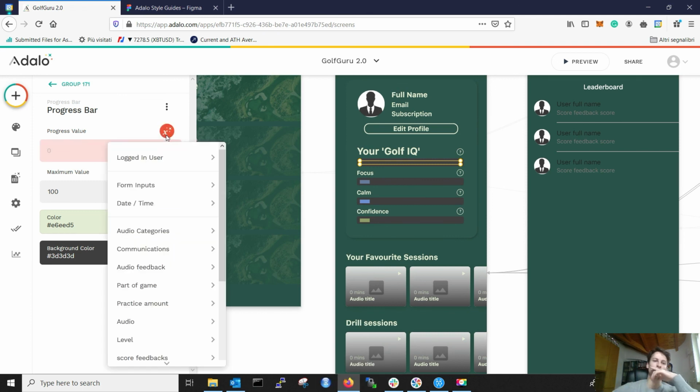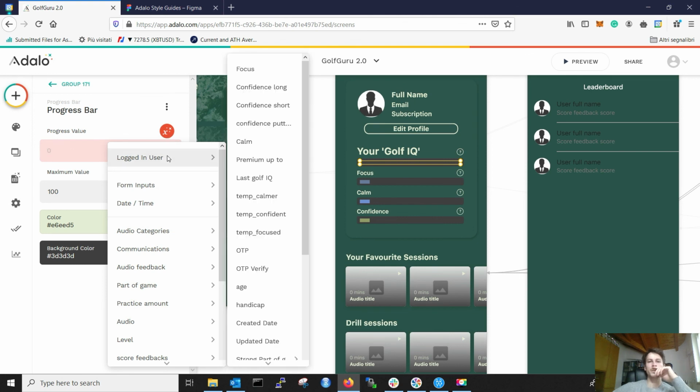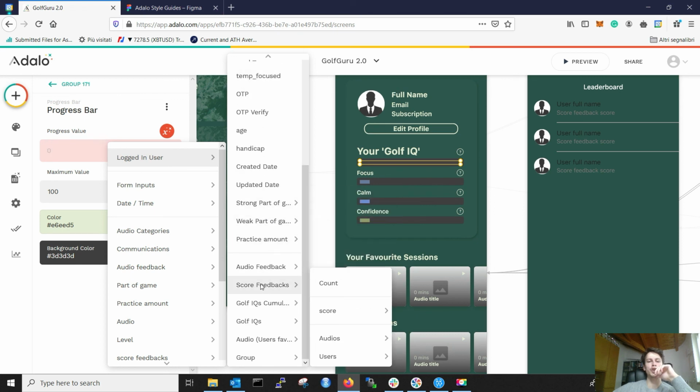Progress value will be the logged in user. We have to go through the not score feedback, golf IQs. Okay, either we go for the golf IQs sum or we go for the golf IQ cumulative. Okay, but we just have the total.